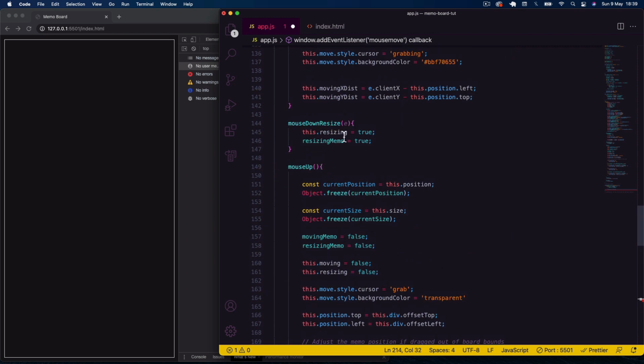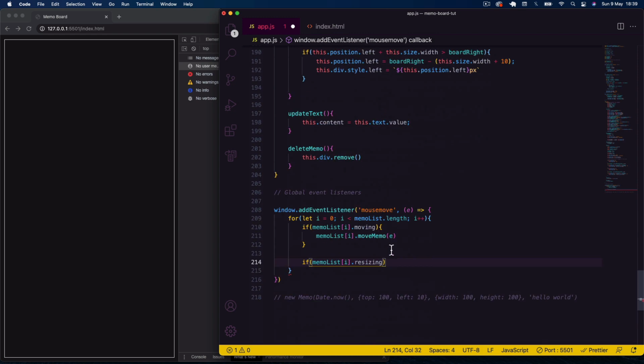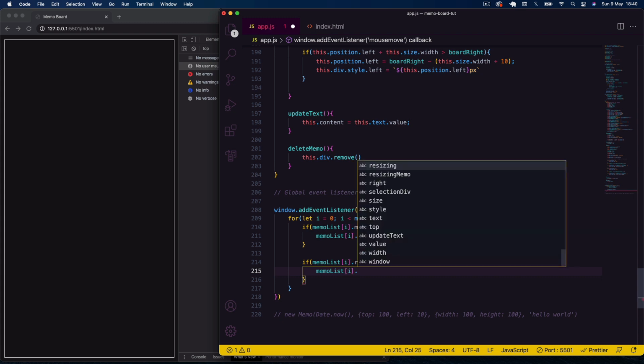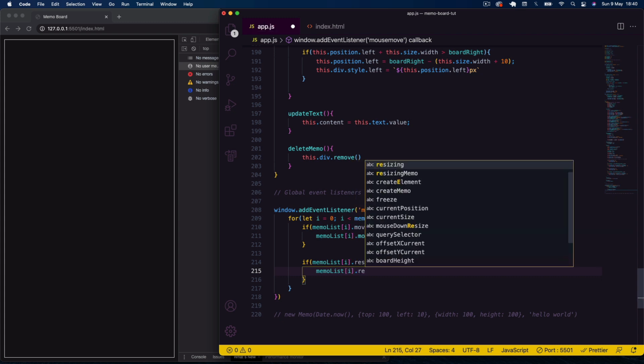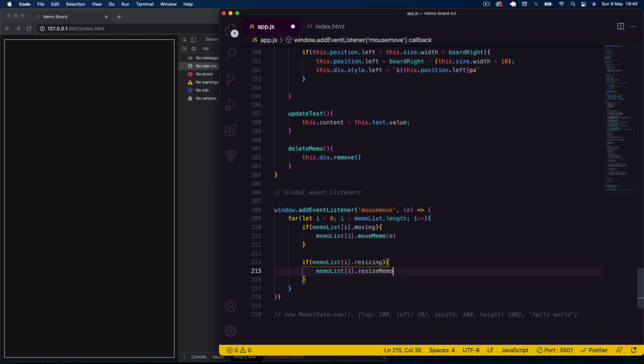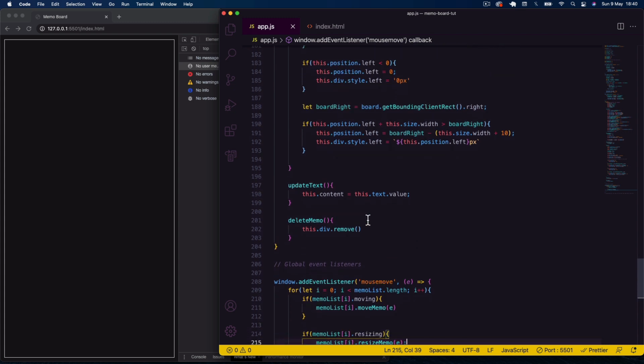We set this.resizing to true when we click on the mouse down resize div. Then memoList[i].resizeMemo, which we need to create, and just pass in the event. Okay, so let's create those now. Let's create the moveMemo method first.